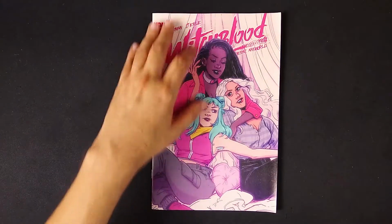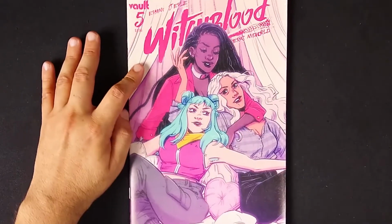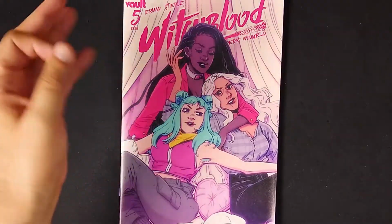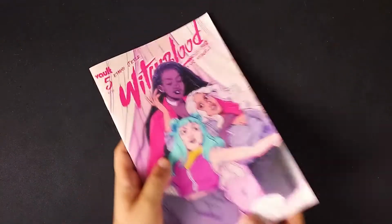The covers are often homage covers. I can't put my finger on it, but this is a movie poster homage. Tell me in the comments if you know what movie this is homaging. It's on the tip of my tongue. There's some cool variant covers. This is a nice story. And let's wrap up with some nostalgic stuff.